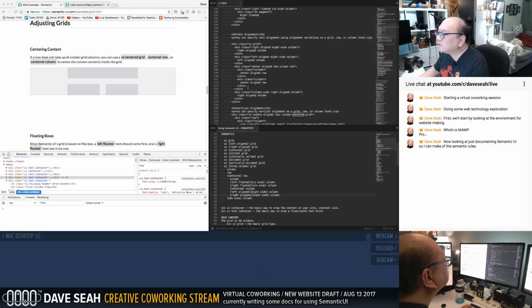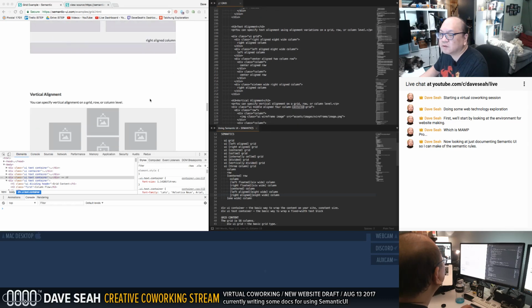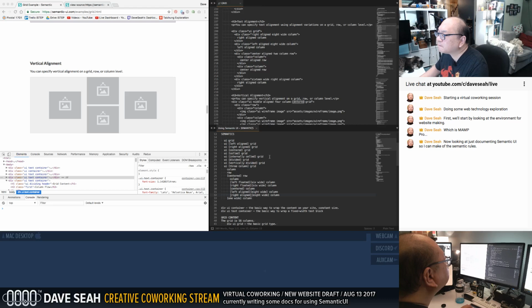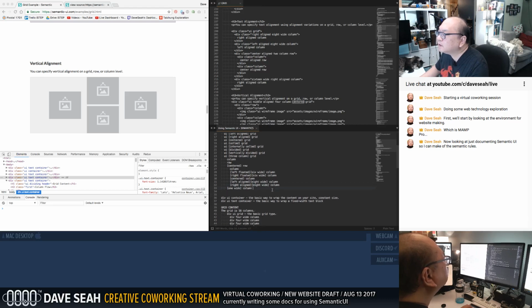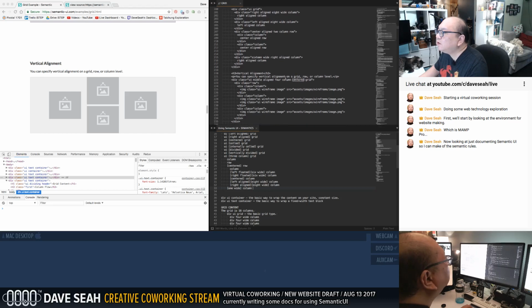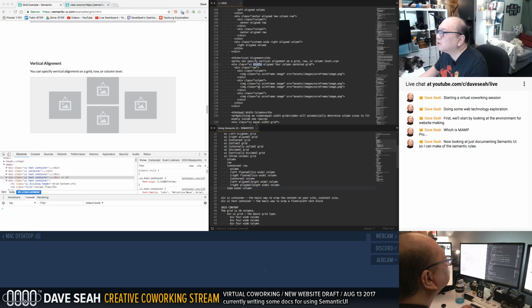Vertical alignment. Really? That's just, oh, okay. So you can. So where can we do that? Middle aligned. Can you do a bottom aligned? That's kind of neat.